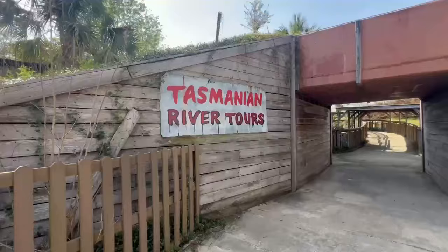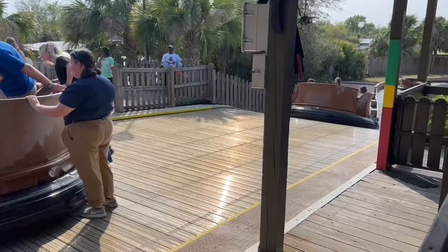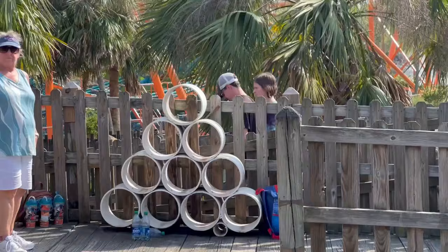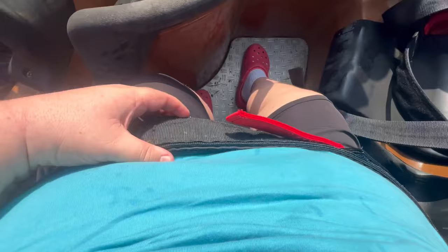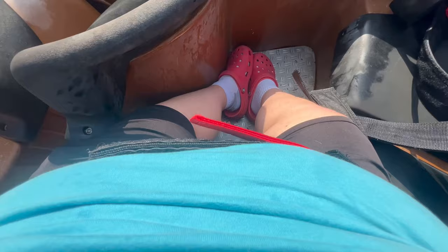Time to fat test Tasmanian River Rapids here at Wild Adventures. Looks like it just keeps moving as you get on. They have two different extension belts — one that's a little bit shorter, one that's quite a bit longer, and the staff member will grab one for you. I appreciate that they have little cubicles so you don't have to rent lockers for your stuff. This one almost fits without the extension. I didn't need the long extension belt. Tall people are going to have a little more problem because there's not a lot of leg room.